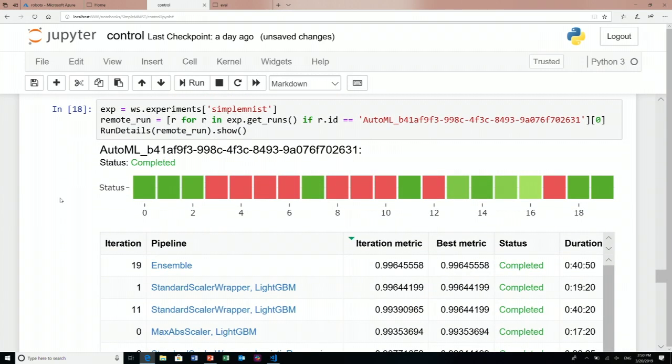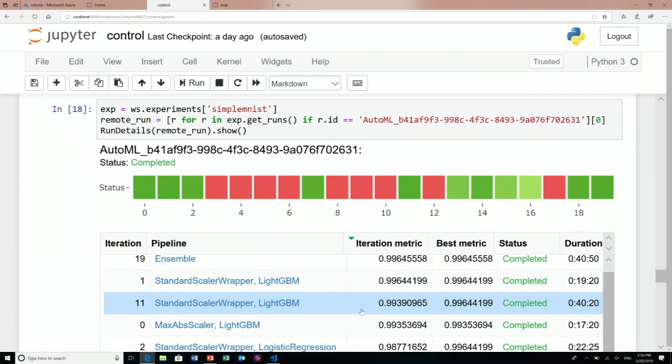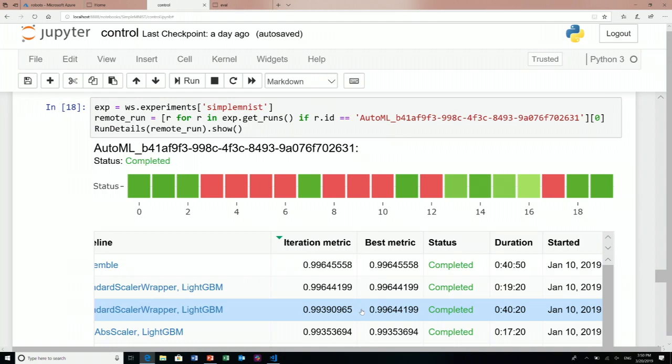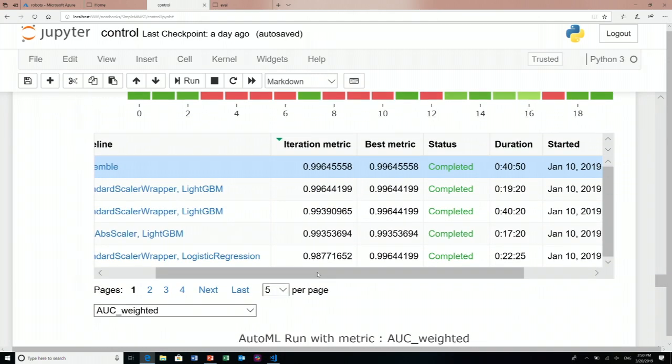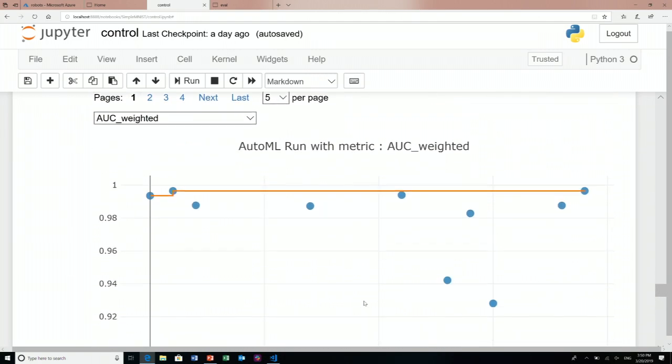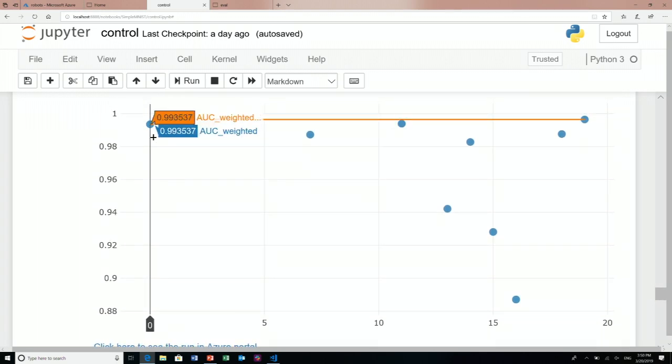So essentially, I can see here different types of models, which ones failed because they're not a right fit, which ones were early stopped. I can do ensembling of some of the different out-of-the-box traditional models, and I can see very, very quickly which one gives me the best results. And just like we did with our hyperparameter optimization, we can see for each model how the different configuration settings affect performance.